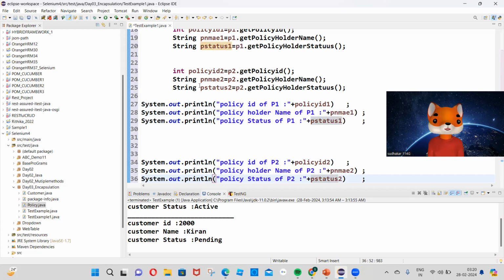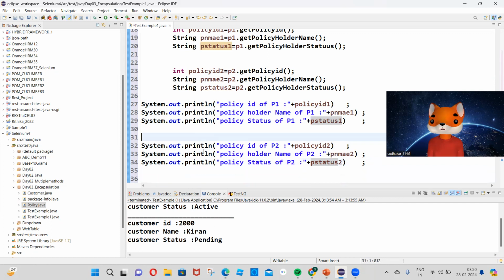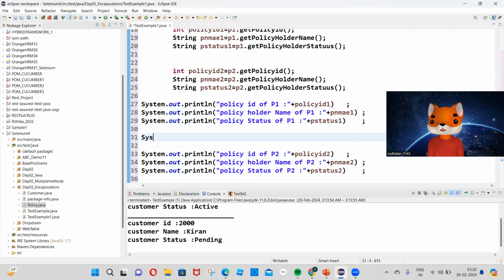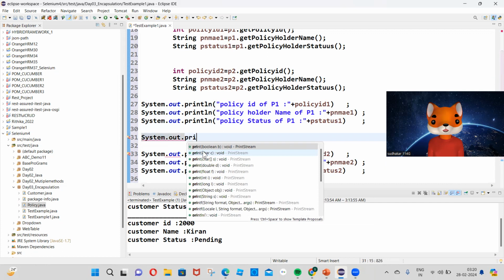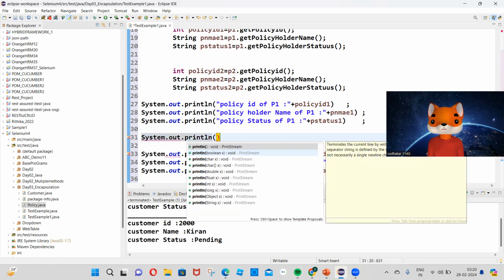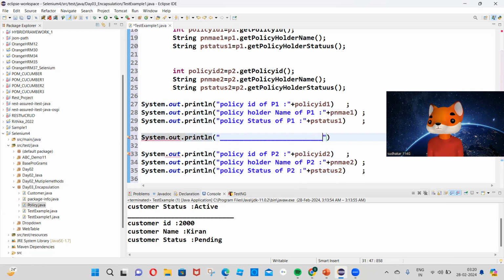This is the P2 information. Before printing the second record, just print a line, System dot out dot println. Let me save this program. So test example 1 program is ready.